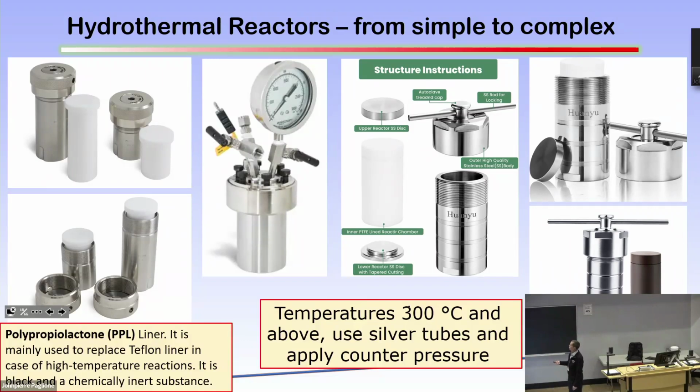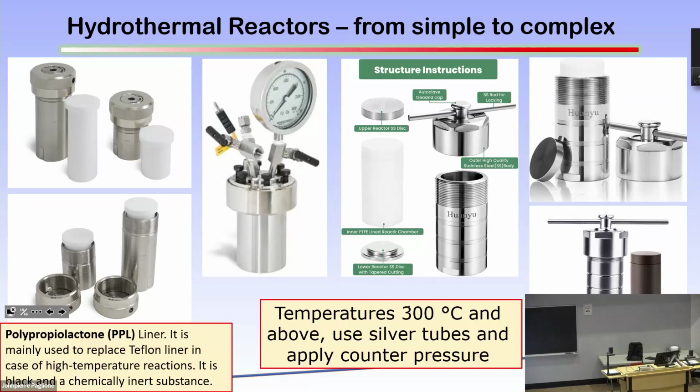And we've bought a few. So far, they seem to work fine. The steel's not quite as thick as the Parr bombs, but they work pretty well. And you can get them with these PPL liners. This is this dark stuff. This is propyl, I gotta read it from here.